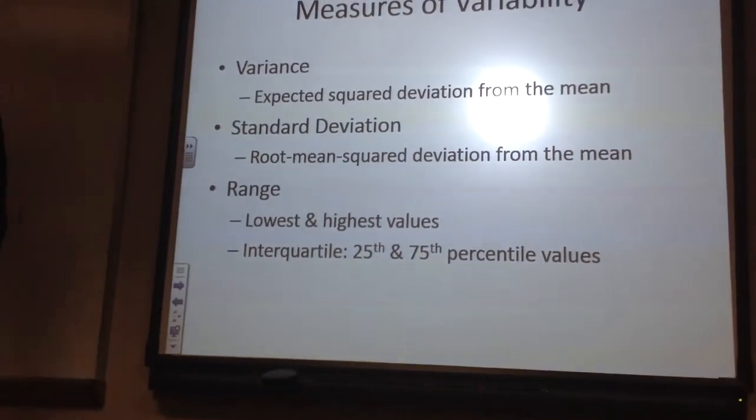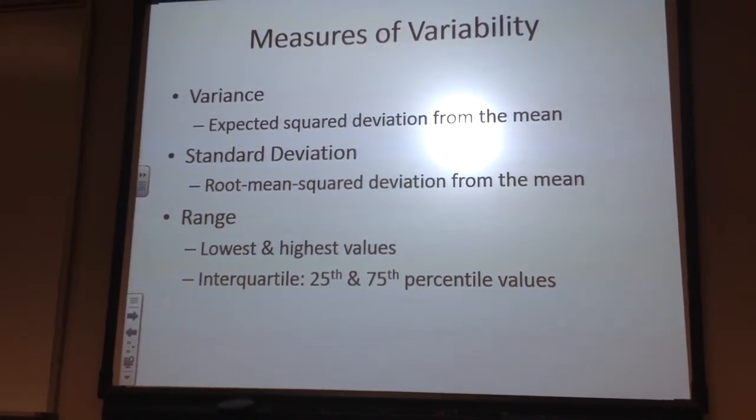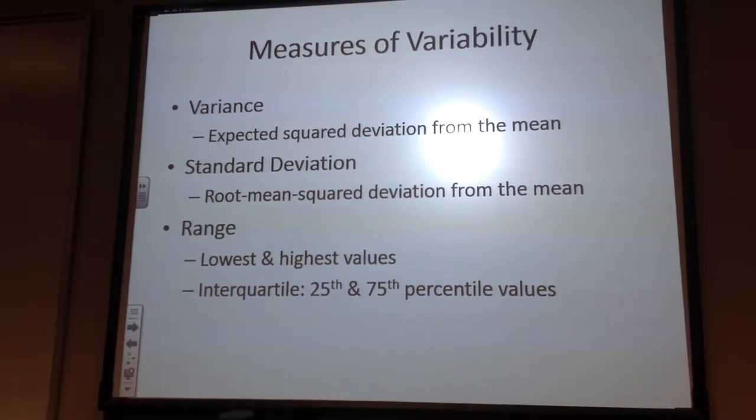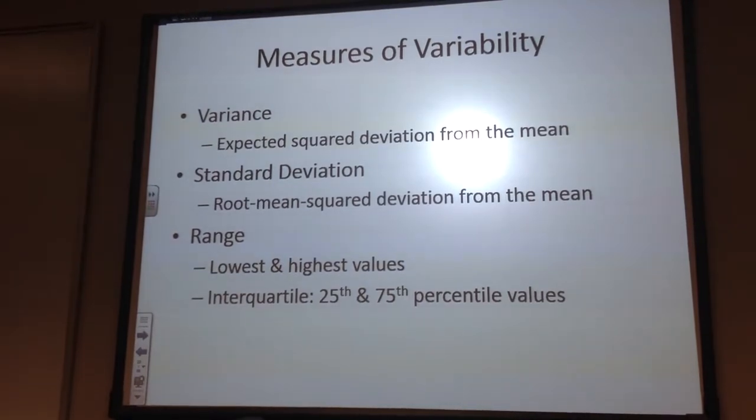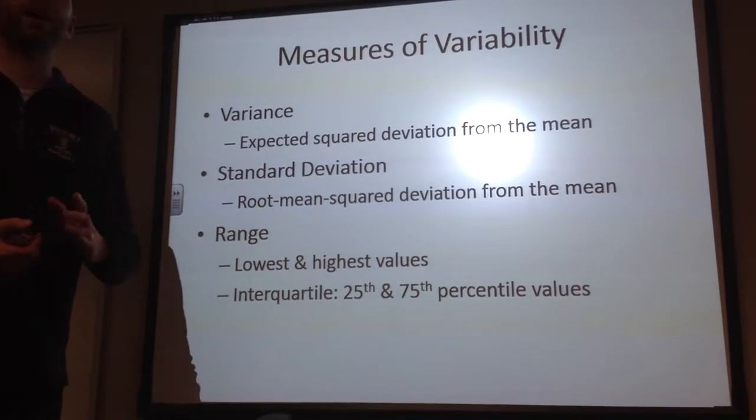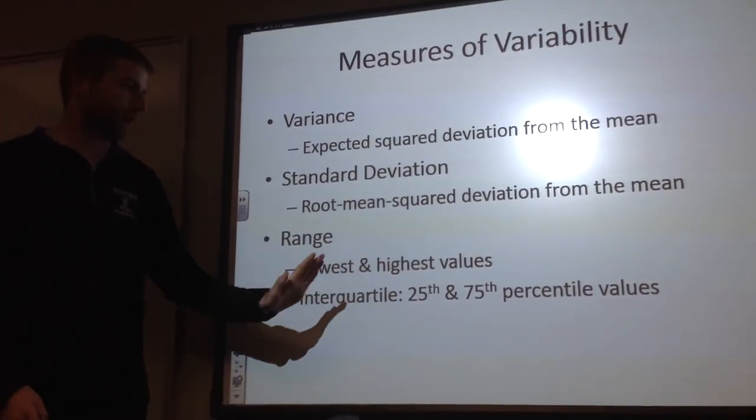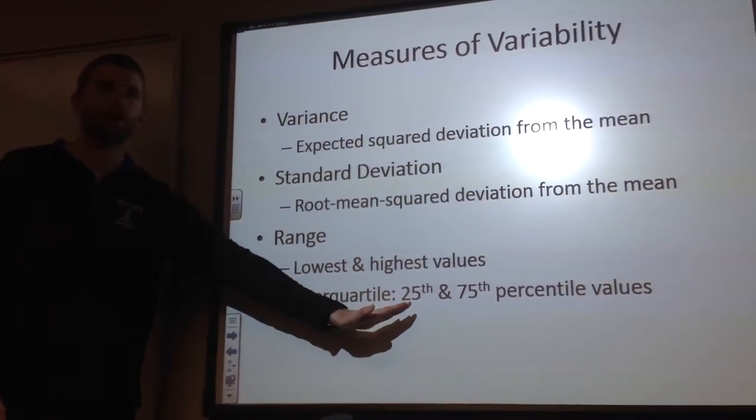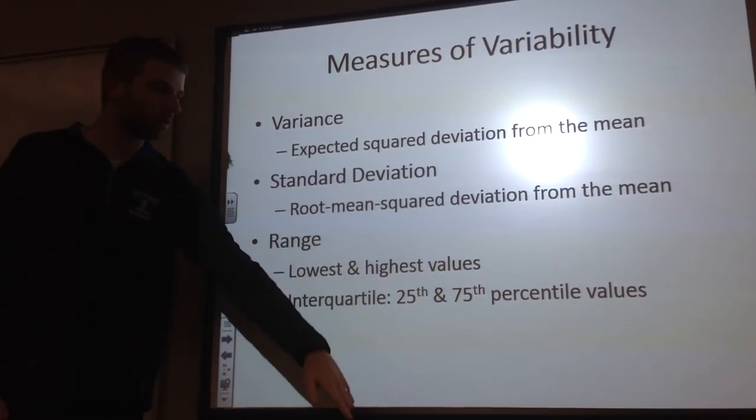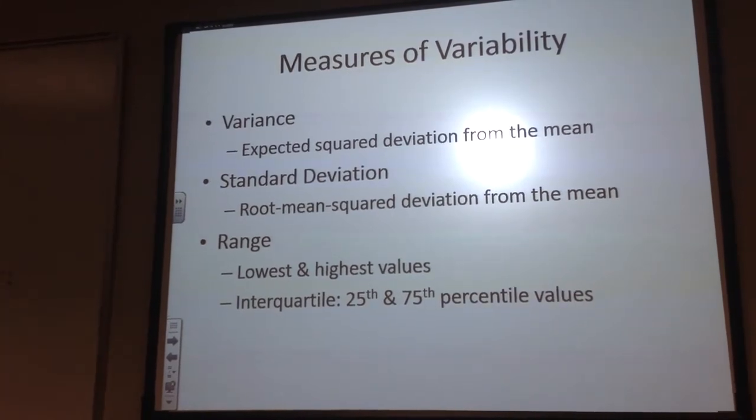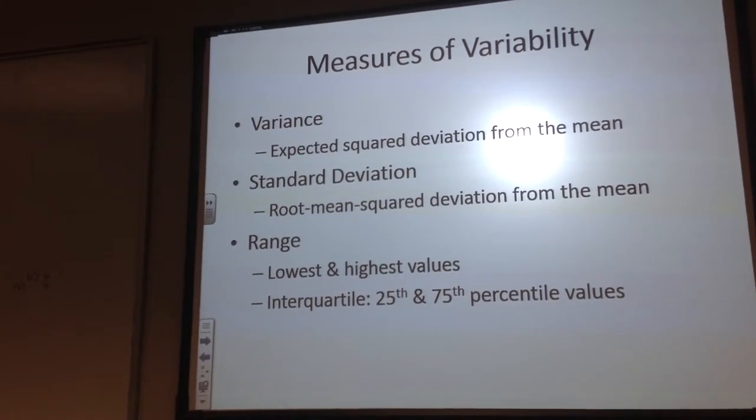And so to make this a little easier to understand, we used to do what we call a range, which is the 25th and 75th percentile. When you took the SATs or something like that, you've got a percentile ranking. If you're like me, you scored like in the 50th percentile, which isn't exactly great. But that means that 50% did worse than you, 50% did better than you. So that's what the percentiles mean. That 25th percentile, 25 or less, 75 or more, and then opposite for the 75th.